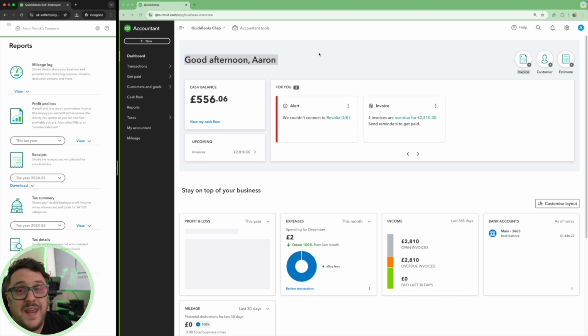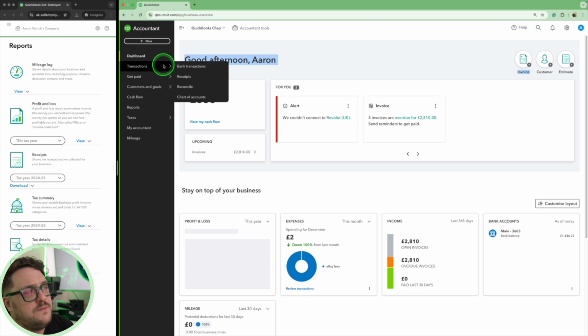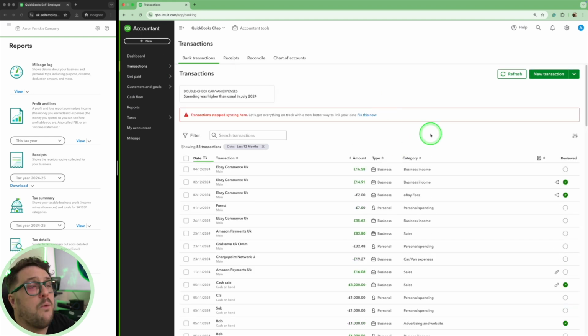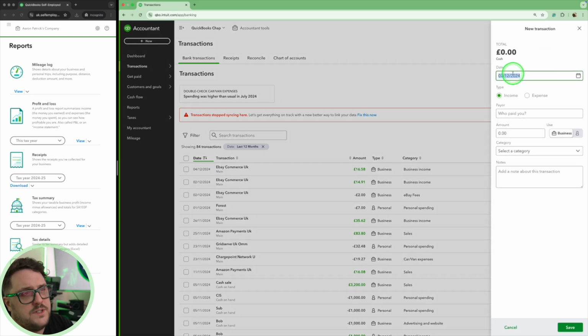Remember, especially in this period here, I'm going to be doing that previous tax year. I'm only really bringing that information in as a bit of an opportunity for me to keep on top of it, just to use it as a bit of supporting documents, that sort of thing. But I have two ways of doing it. The first one is if I don't have access to an accountant. And what I will do here, as myself, is I'll use these new transaction buttons there.